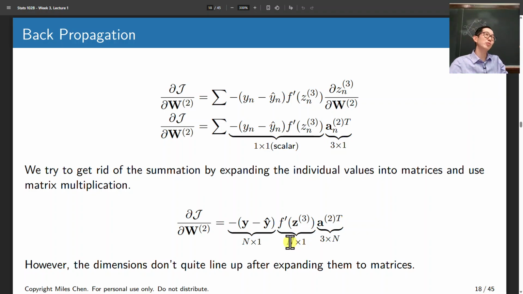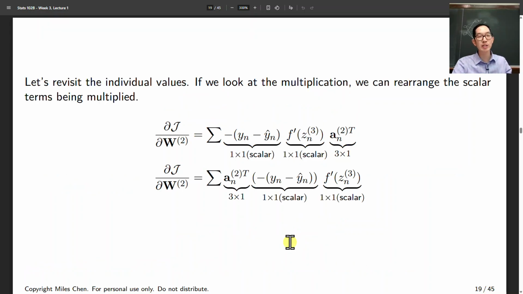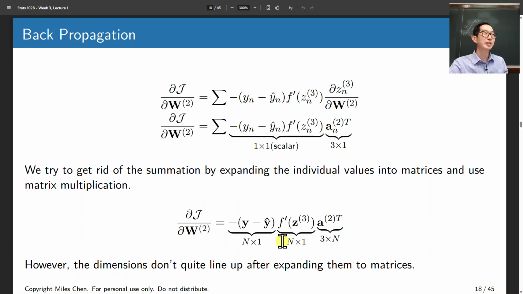Again, we're borrowing matrix notation in linear algebra, but we're not doing strict linear algebra business. We're going to want to do element-wise multiplication, okay? Also, over here, if I think about what this is, we have activated values. I've got 3 activated values for each observation. So for the first one, I just have 3 values, but then I've got n observations, so I'm going to have a big matrix that's 3 by n, okay?